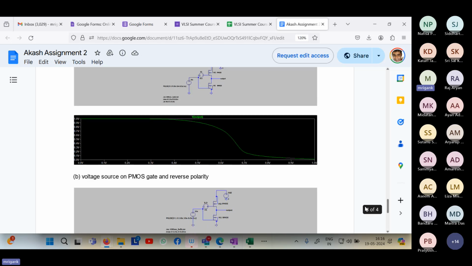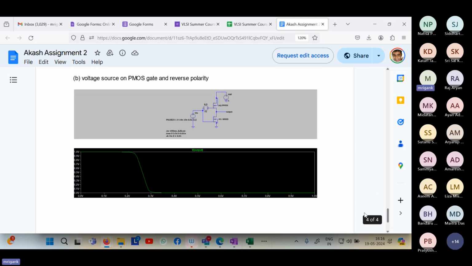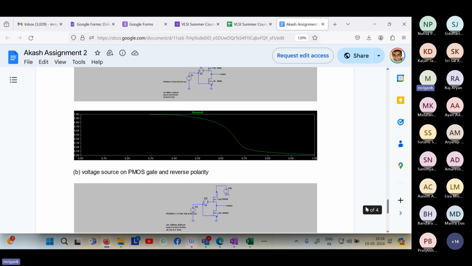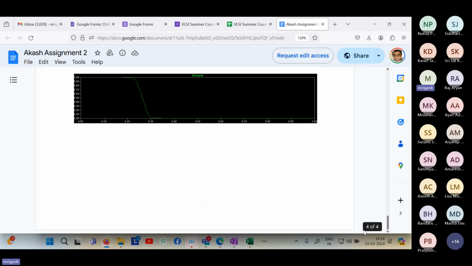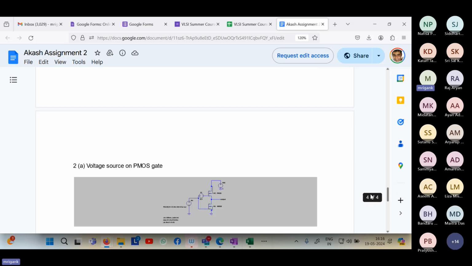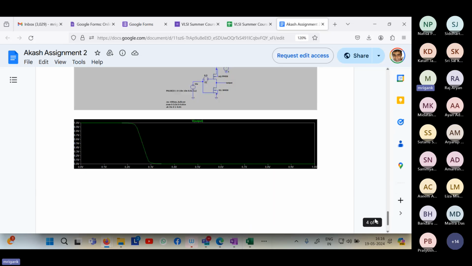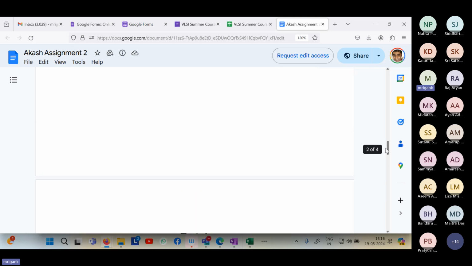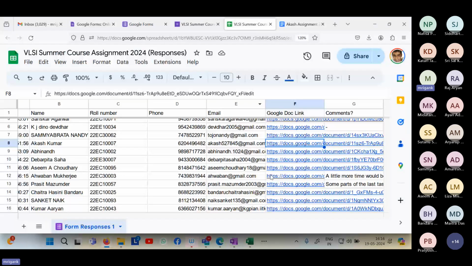And then going ahead, again the same thing, he has done 0.5 volts. So that has shifted the curve towards the extreme right. So yeah, things are not complete. Here also we had asked for the worst case scenario for 2 inverters in series. So that has not been done. Let me look at some other assignments.